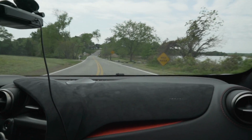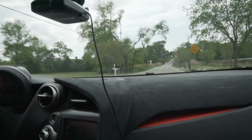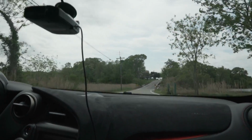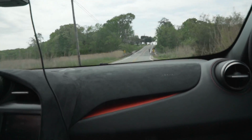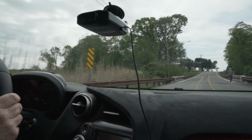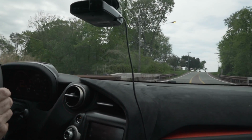Scare the dogs. They're like, there's that Dave guy. Yeah, that's right. There goes that guy. So there's a bump up here, and he said it just lifts itself up when it thinks it's going to hit something, right? Yeah, it's smart enough to know. That's awesome.